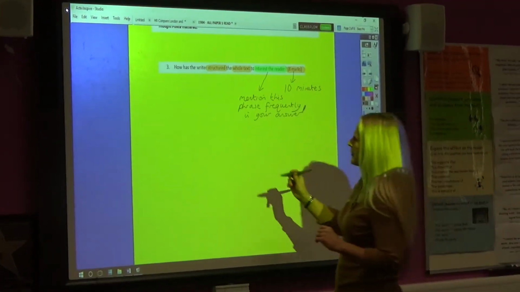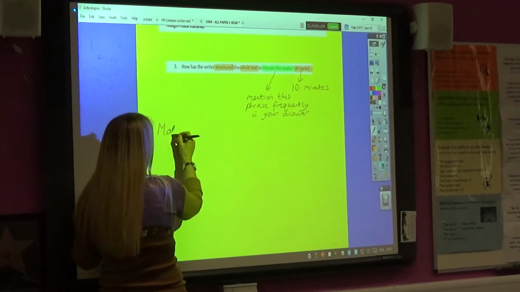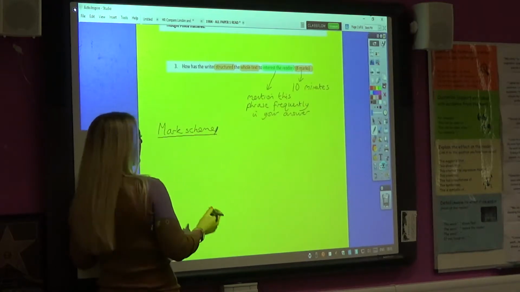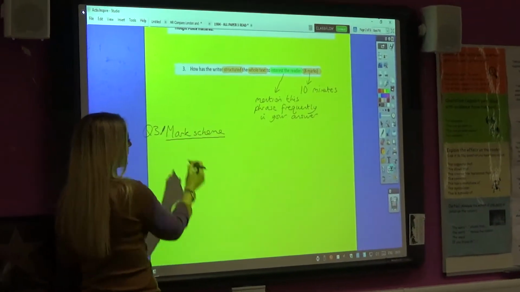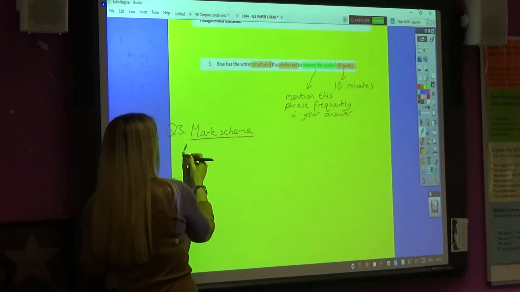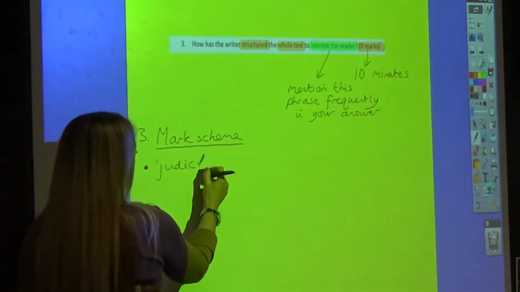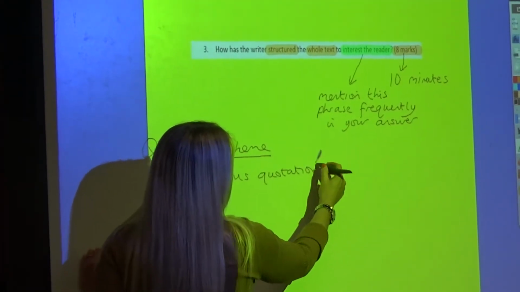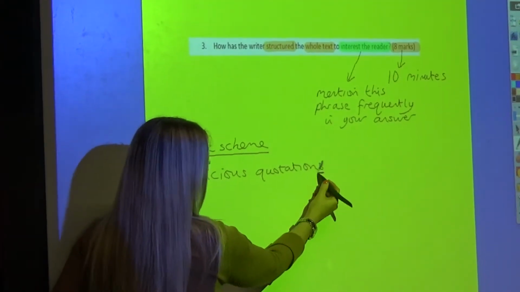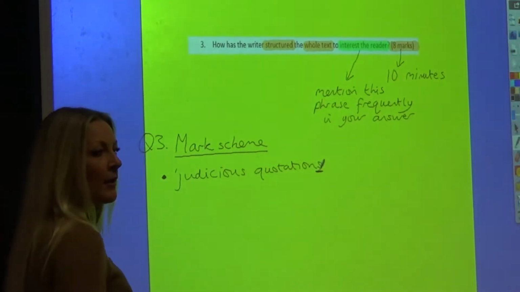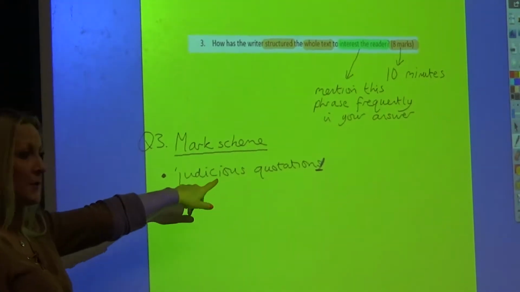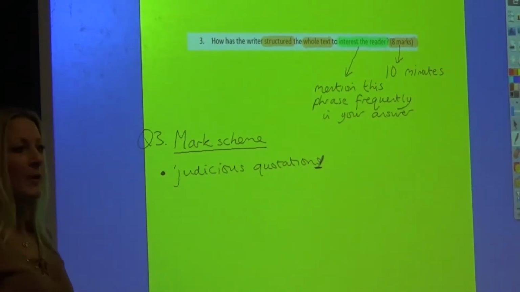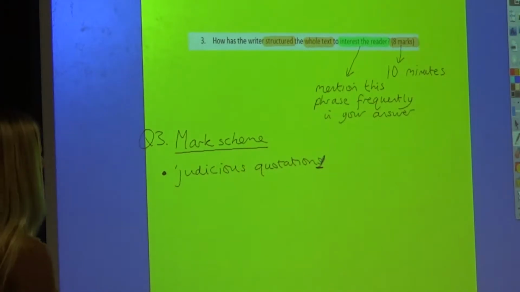Quotation. Right, good. So just put somewhere, maybe on the back of the sheet if you've got room, or on the lined paper, that the mark scheme for question 3, that's question 3, paper 1, you must use judicious quotations. It needs to be a range of quotations as well, so more than one. Again, people often forget to use quotations when they're talking about structure for some reason. So I'm going to show you how you can pick key quotations.